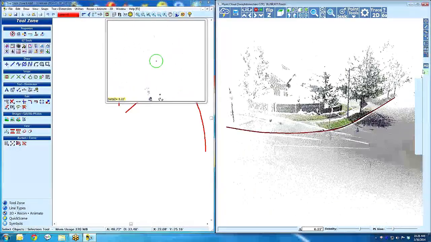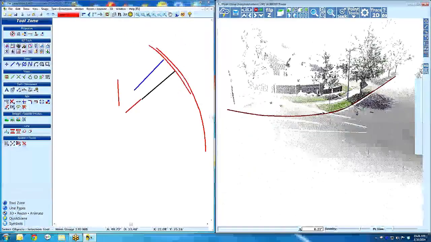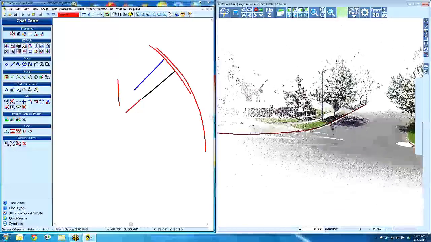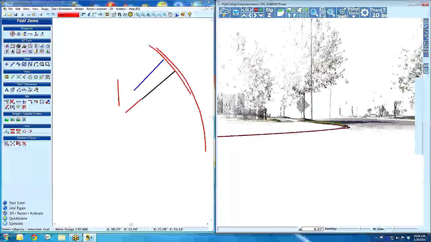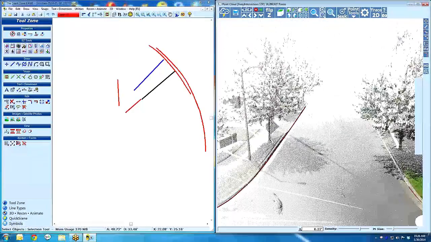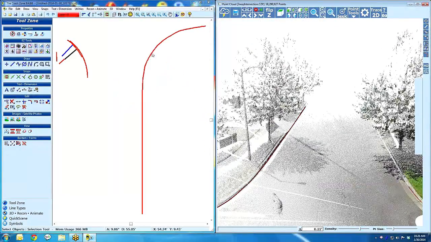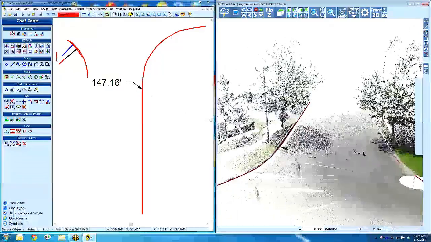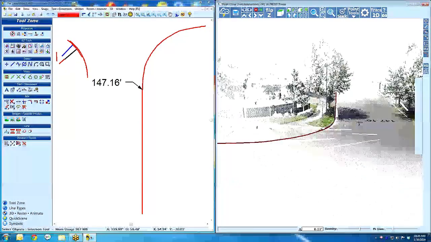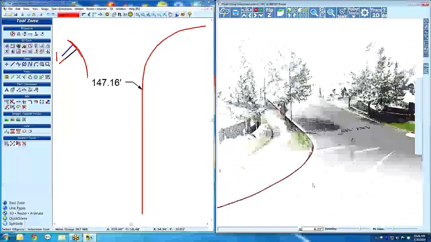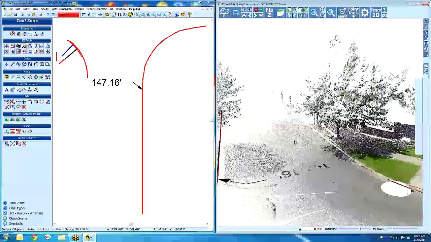I'll turn that mag window off for a second. Now you can see we've got that nice 3D line all the way down there. And if I zoom all over here, there it is. I'll use the length tool and just click on this. That's 147 feet of roadway we drew at the mag window. The nice thing about the mag window is it'll let you zoom all day long. We could have done 1,000 feet of roadway without a bunch of zooming around. So that's a key tool for you.